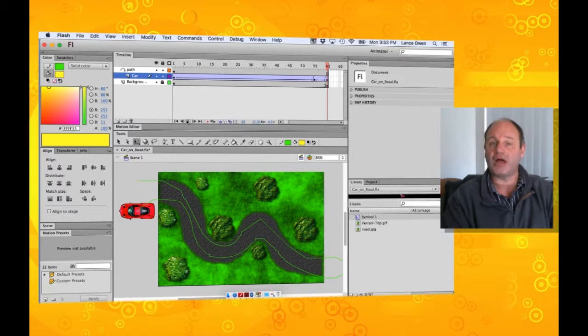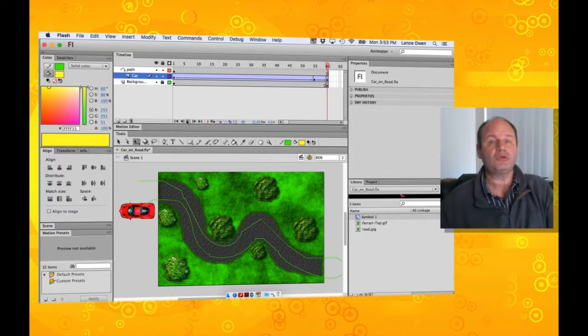And then with the car, not only were we able to use the motion tween, showing you one curve, two curves, many curves, but we were also able to show you how to use the guide path and how to create an easy guide, get it in connection with the classic tween and get the car moving. And then, to make it a little bit more realistic, we did orient to path to make sure that the car was pointing in the right direction all the time.